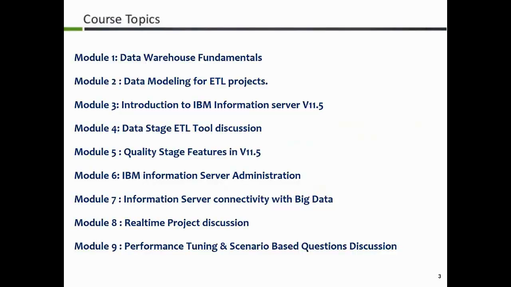Even you will get technical specification documents also, but still you need to have a little bit of idea on what kind of diagrams you are having in the model. Diagrams in the sense you will have some tables, that table structure you have to understand, right? That we will talk in module 2 before we go to actual ETL. So who are new to this data warehouse, right? You guys need to know this, definitely this module 1 and module 2. So once module 1 and module 2, that means the fundamentals part, are completed, then we'll go to introduction to IBM Information Server 11.5 architecture.